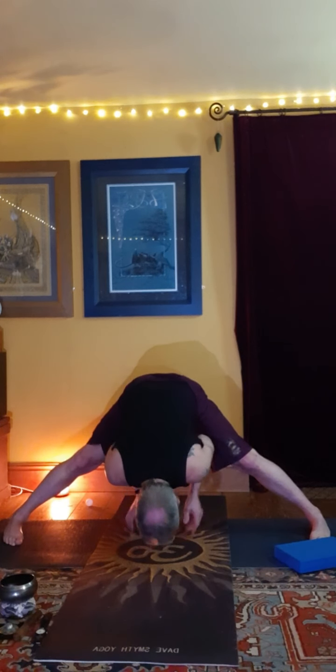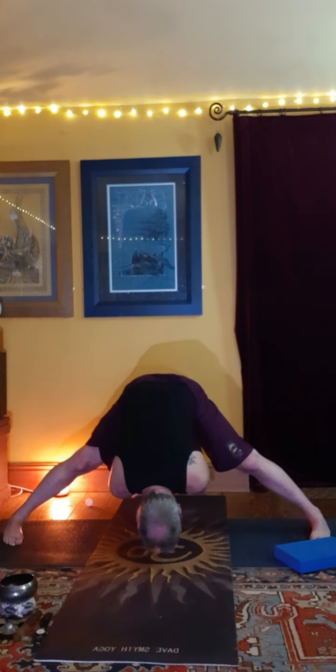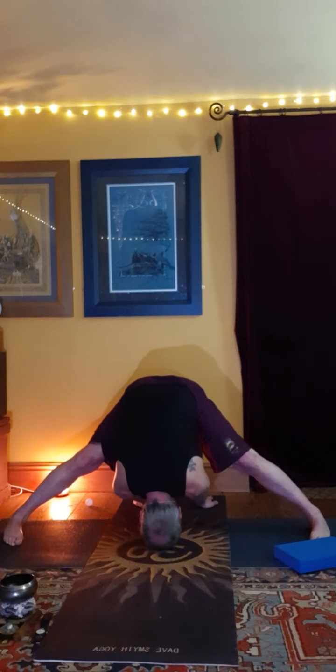And if your head is on the floor, you can reach your hands back between your legs and try and reach for the back of your mat. So connect with the breath. Every exhale, just try and relax. Well done. Inhale, lift up to a flat back again.